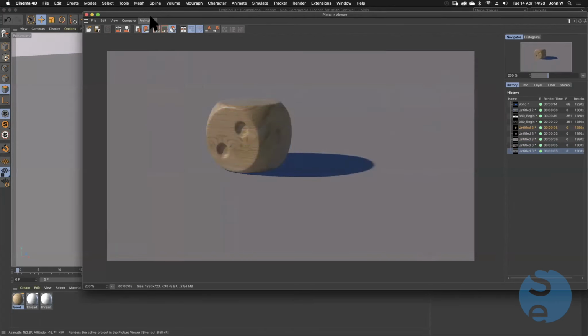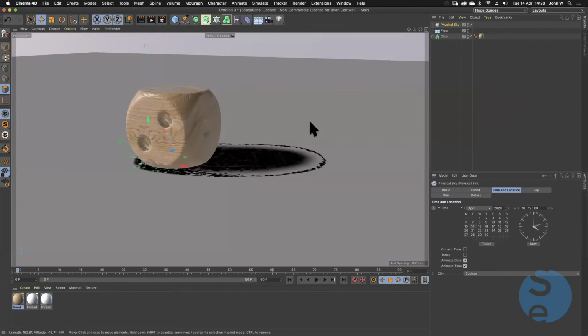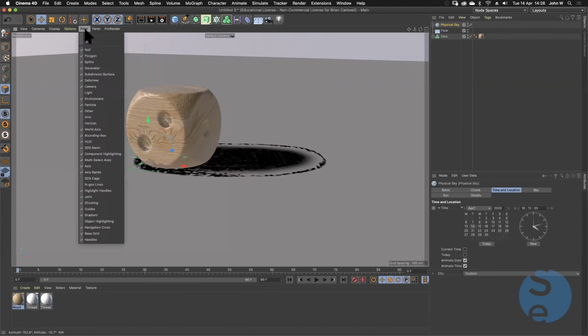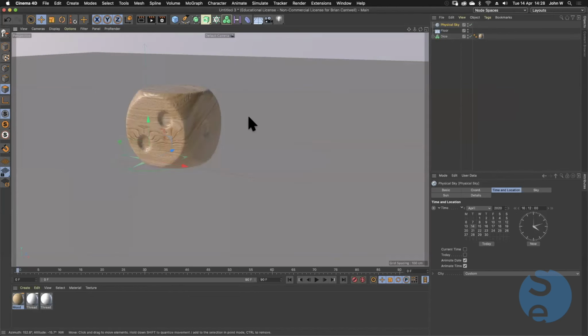So there we are. That's basically using volumes to model objects, and once the modeling phase is done, then adding textures and adding lights is what really takes it to the next level, makes things look stylized or more realistic. But the fun really gets going when you start animating things. So I'm going to leave this scene here, and I'm going to jump into another scene that I've got set up and ready to go.